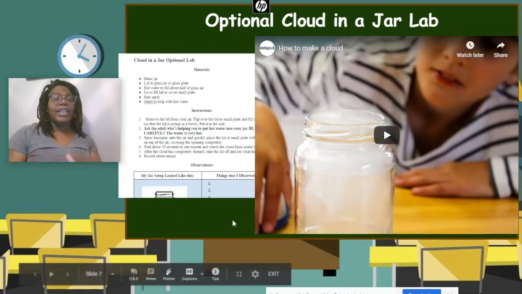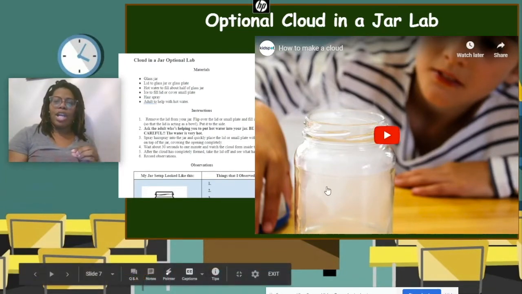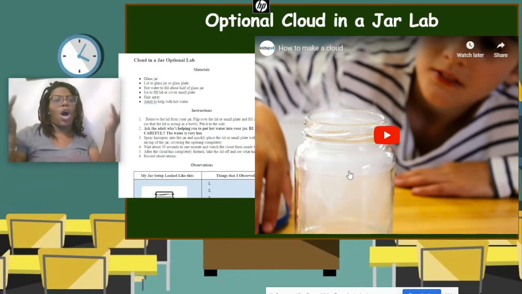All right. The other activity from Monday was this cloud in a jar lab. I hope you got the chance to do it at home. I think it was pretty cool. What you should have noticed happening in the jar was that the aerosol, as it cooled down because of the ice, began to have water particles that surrounded it, and it turned the water that was a gas in the jar into a liquid. And then as you lifted that lid, you could see the fog or that condensation coming out of the jar. All right.